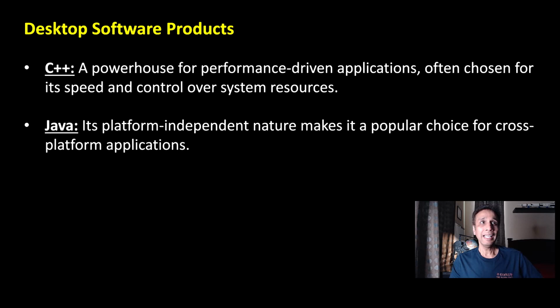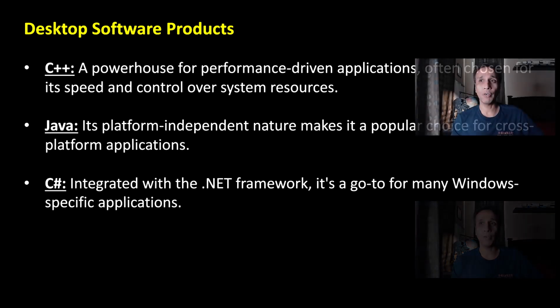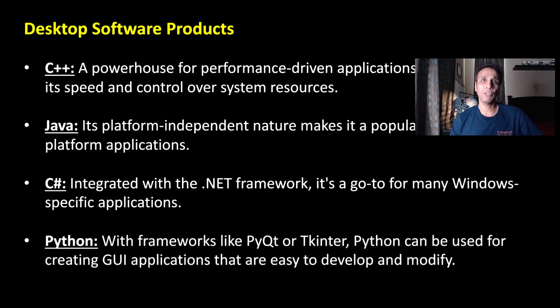So Java, again, if you're starting off, then Python, C++, Java. These are the top three in my mind. C#, again, is integrated with the .NET framework. So if you're trying to develop any Windows-based applications, then C# can be very useful. Python also for desktop software applications, especially if the application is small, right? So you're trying to create a small widget that does something, then PyQt, tkinter, and Python can be very useful for an application where inputs are provided via a GUI.